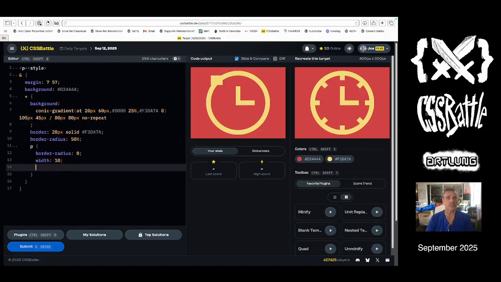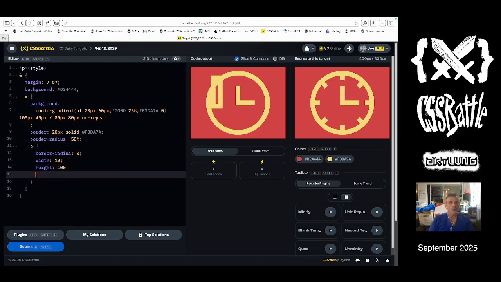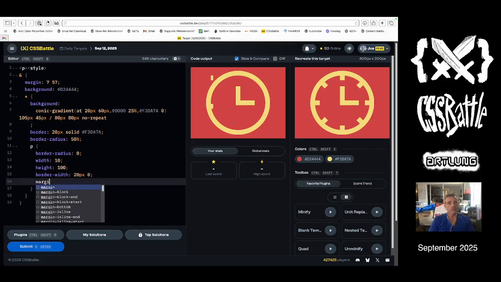Let's give it a height, and then border width is actually going to be 20 pixels 0. There we go. And then let's set margins 0 auto. Okay.